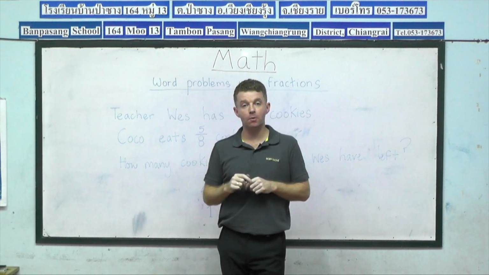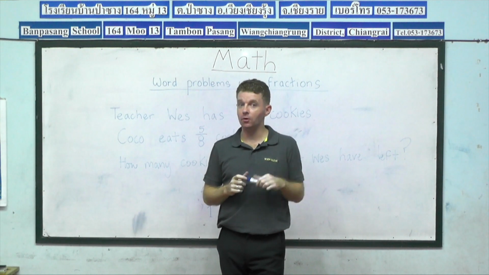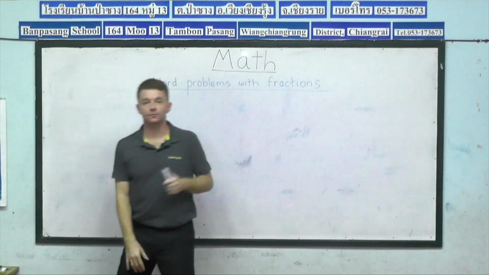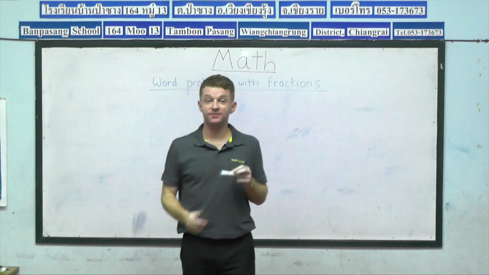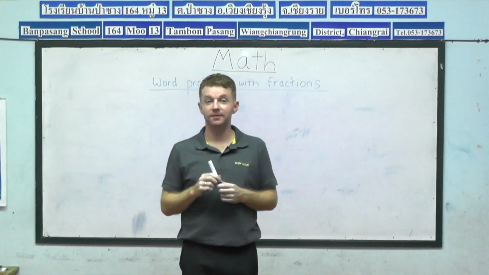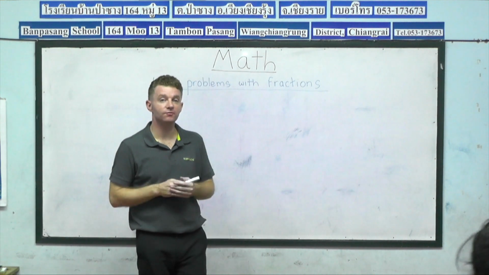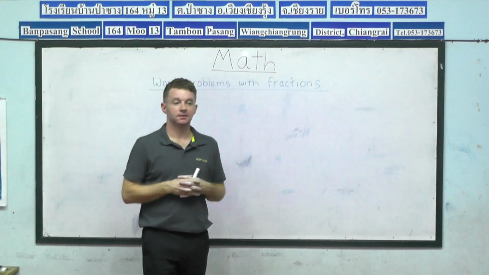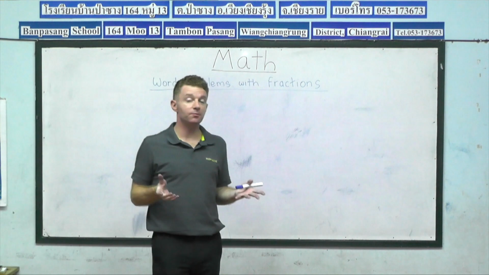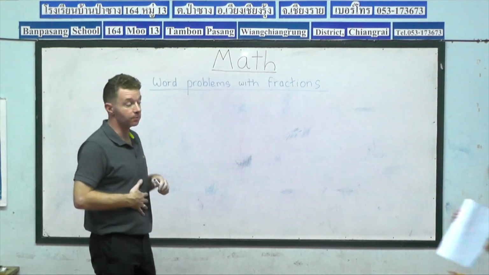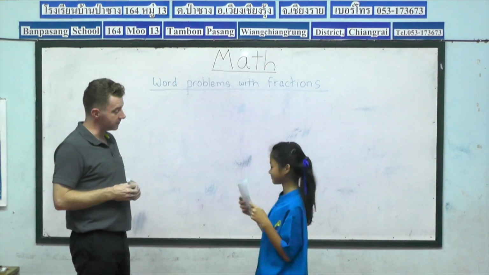And let's do one more with another student. But first of all, I'll clean the board. Okay, so for our third and final word problem, I would like to invite student Down to come and join me at the front of class. Down is going to present her word problem that I will write on the board. So when you're ready, Down.